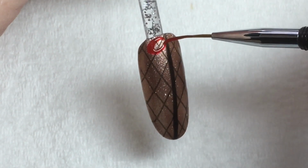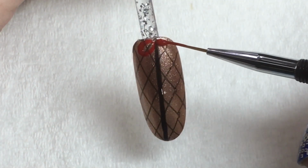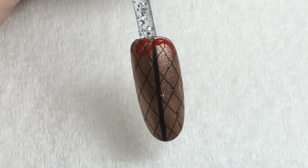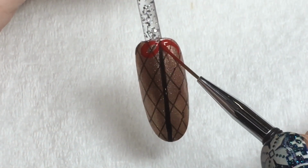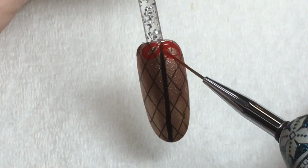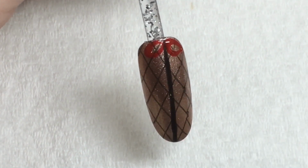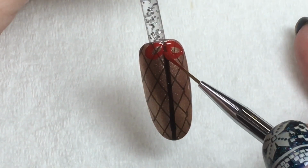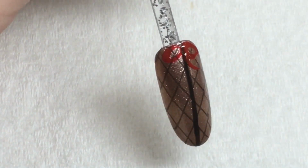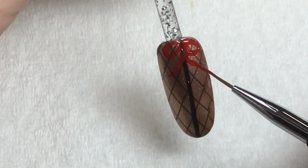If you're proficient in 3D liquid and powder or 3D gel, you could absolutely do your bow with 3D instead of just polishing it on. So this is definitely an aspect of the design that you can make your own depending on what your skill set is. You could also skip the bow altogether if you don't want to add that to the look, or use something like a rosette at the top instead of a bow, or a Swarovski crystal.